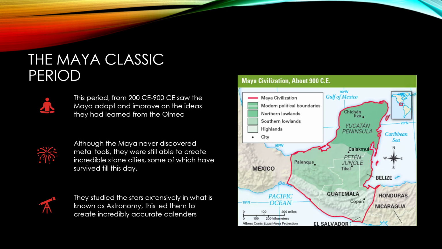Now, perhaps what the Maya are most famous for is their study of astronomy, which led them to create incredibly accurate calendars using a lot of math. And sadly, what most people remember them for is the Mayan calendar that supposedly predicted the end of the world in 2012. It didn't actually predict the end of the world, as partly evidenced by the fact that we are still around to this day, but also by the fact that if you asked any Mayan person, hey, does this calendar mean the world's going to end? They would say, no, it means an end of an age.